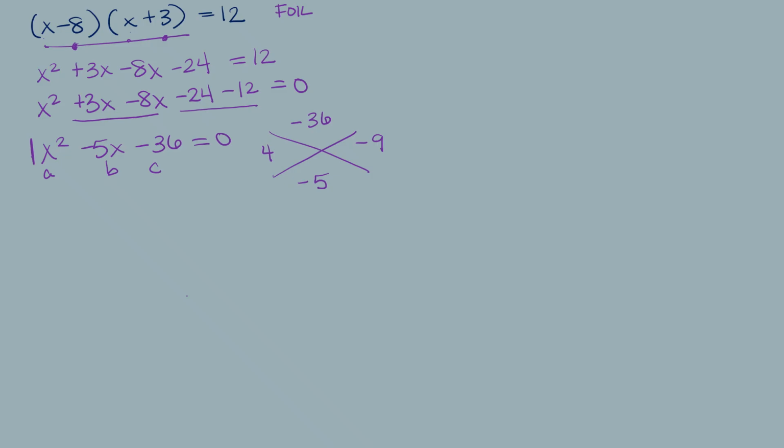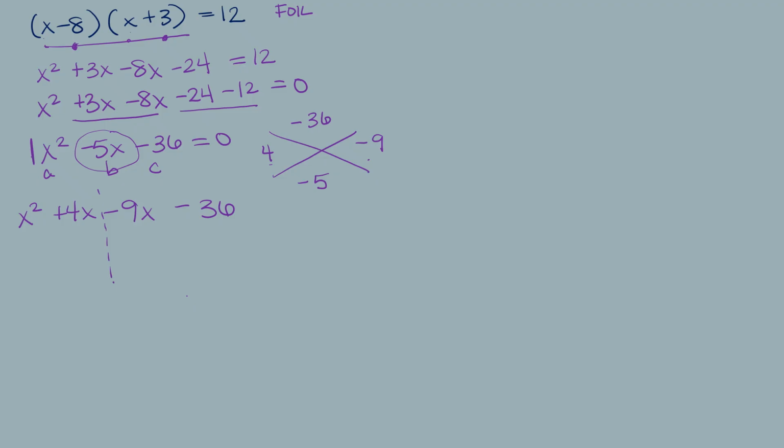But okay, and then we're just going to do the same thing that we did in the previous one, where basically what we're doing is we're breaking down this negative 5x into the 4 and the negative 9 when we rewrite it. So it's x squared plus 4x minus 9x, because we just want to keep all of the like terms next to each other. And then we're going to subtract 36. And again, I was just taught to do a little dotted line and treat them as two separate equations. There's other ways to do it, I'm sure. That's just kind of what seems easiest in my mind.